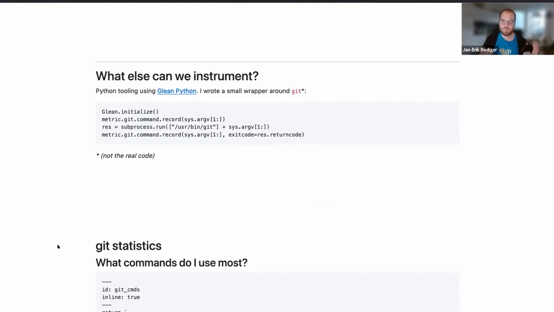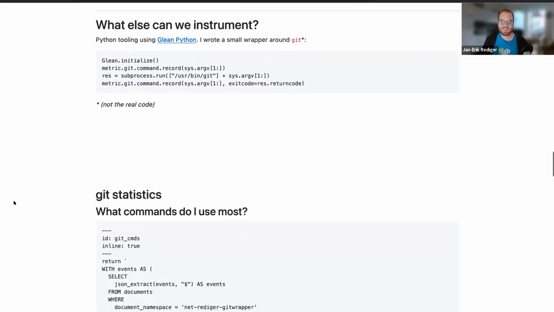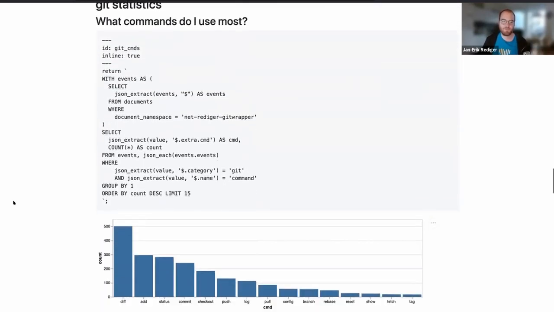This is obviously not the full script you see here. Mine is, I think, like 30 or 35 lines. Because actually, if you wrap Git and then call Git in there itself, be very careful which Git you call, because otherwise you have no Git anymore to use. But regardless of that, so what does the data look like?